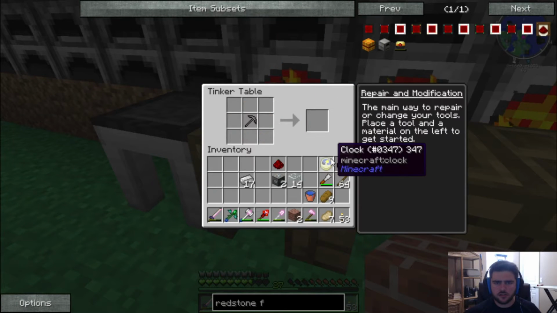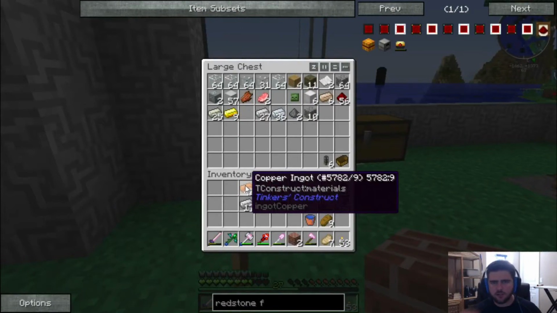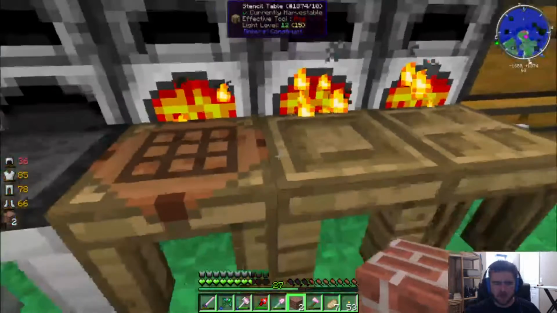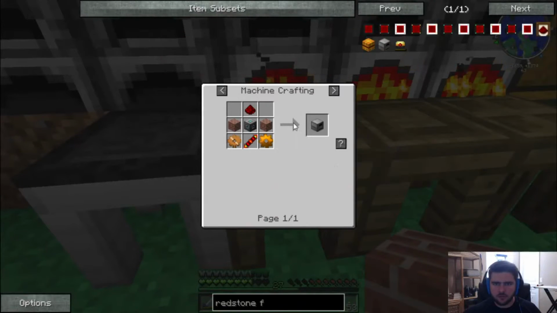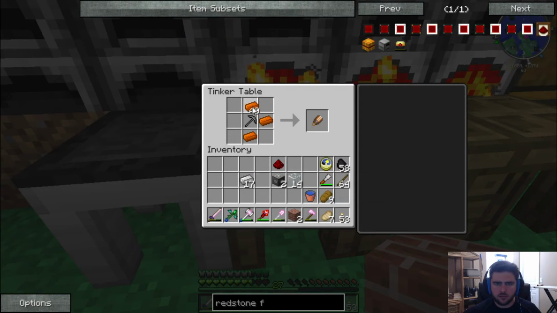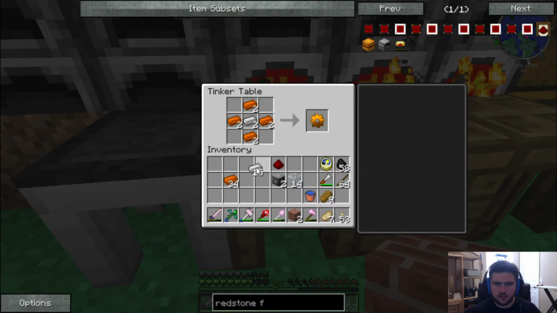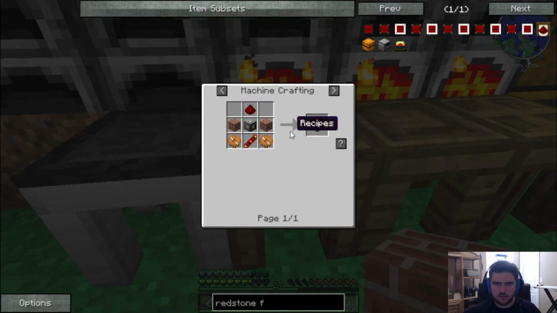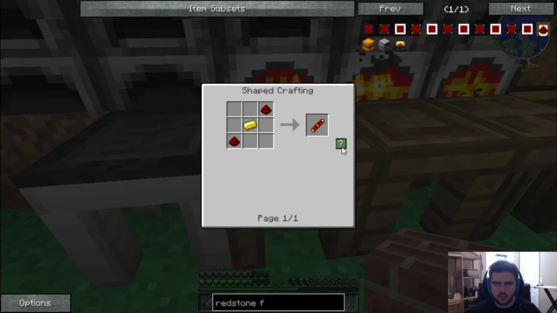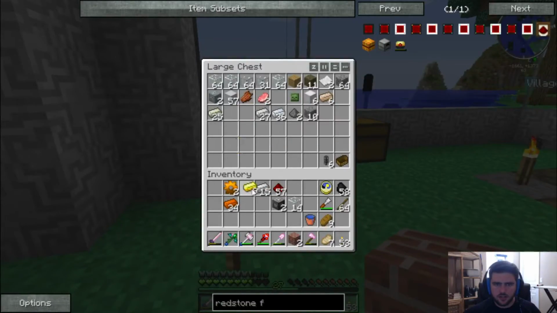Why? What am I missing? Copper gears. Dang it, man. I was so close to getting it right. Almost on the first try. Okay, soon we will make some good progress, I can assure you. What now? This is copper, and this is iron. Copper gears, right? Yep. Redstone. Oh, I need that too.